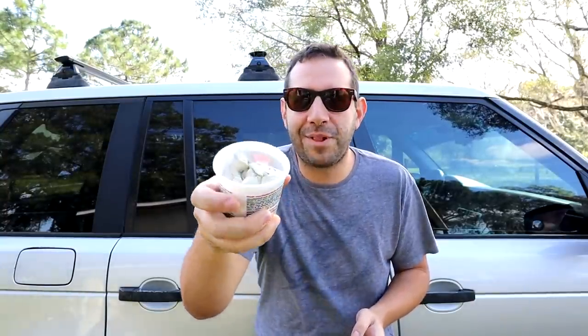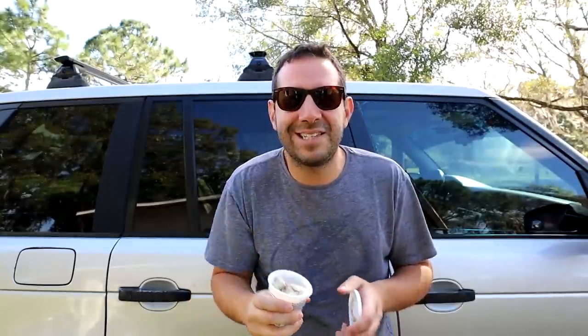I'm a huge fan of detailing clay — it's transformed the way I clean cars since the first time I used it as a teenager. But any product at the auto parts store that has clay, whether a clay sponge or clay mitt, costs $20 and up. It's fairly expensive for what you're getting — usually just a little block of clay. Here's a quick hack: this is plumber's putty, and it has the same consistency as clay bar and does the same exact thing. I picked up 14 ounces for only $2.22 at my local store. Let me show you how effective it is.